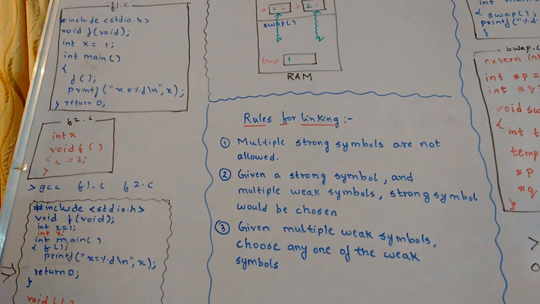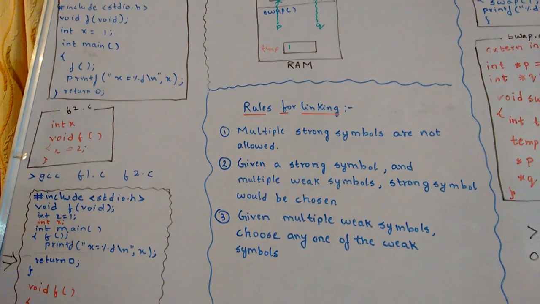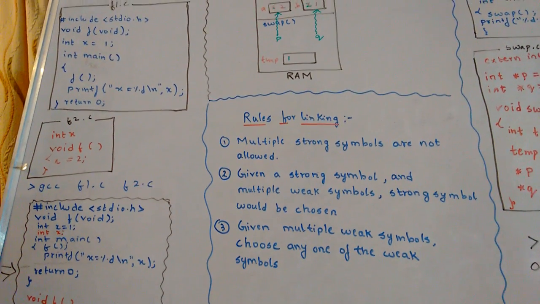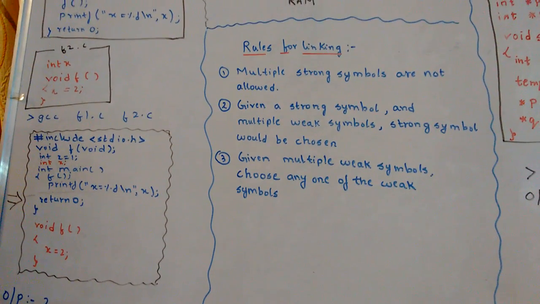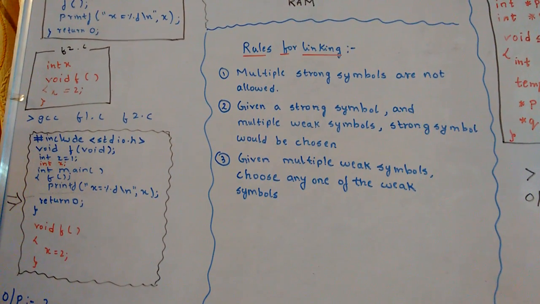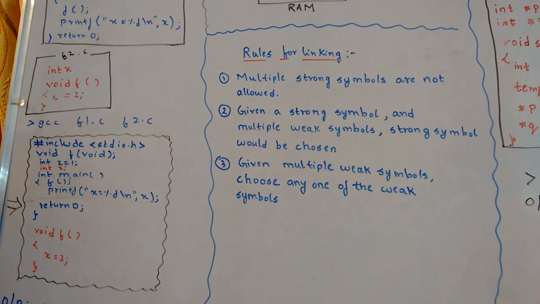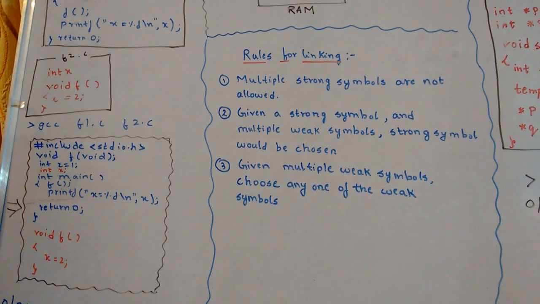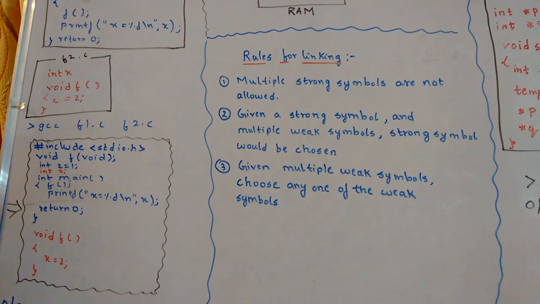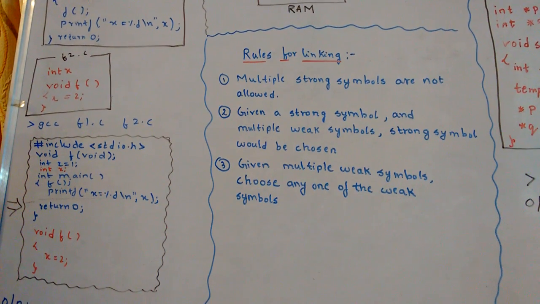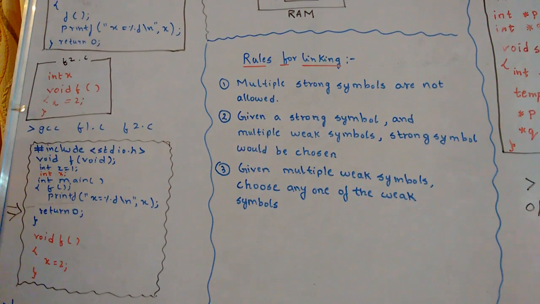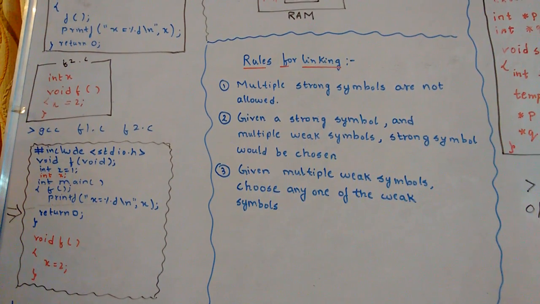After which I would try to link these two programs, and you know how linking works. The lines of both the programs would be copied into a single program, like this. #include <stdio.h>, and then the prototype, and then int x = 1, int x. There is a strong symbol called x, there is a weak symbol called x. So in such cases, which one does the compiler choose? It chooses the strong symbol, that is, x = 1 is the value.